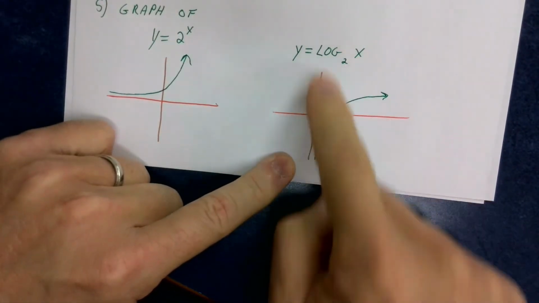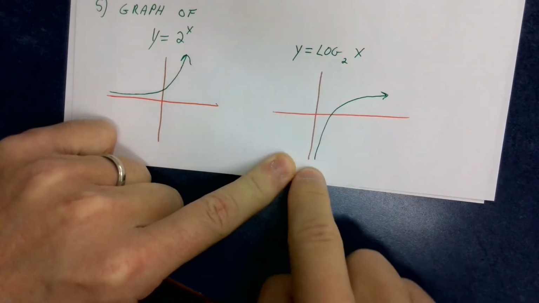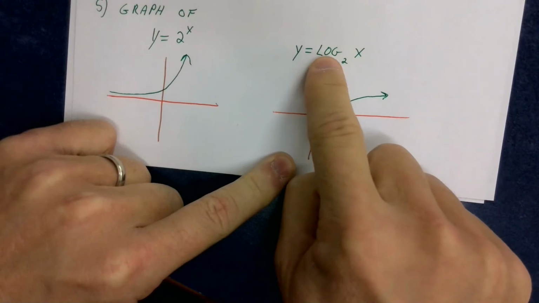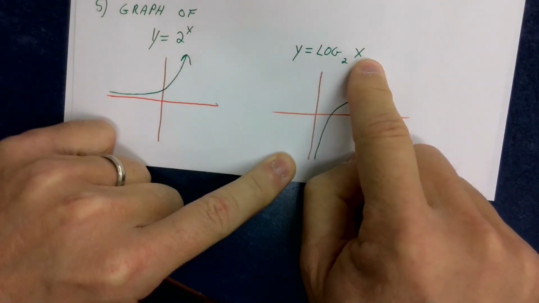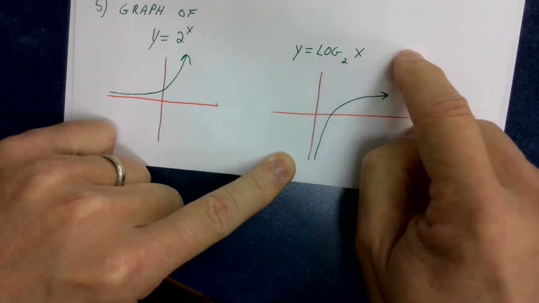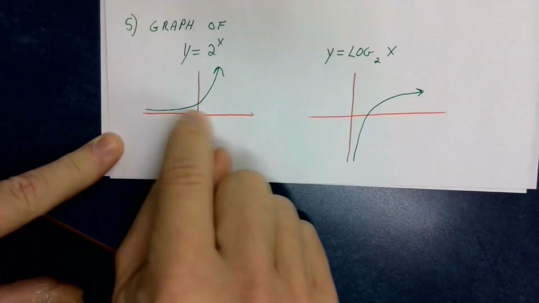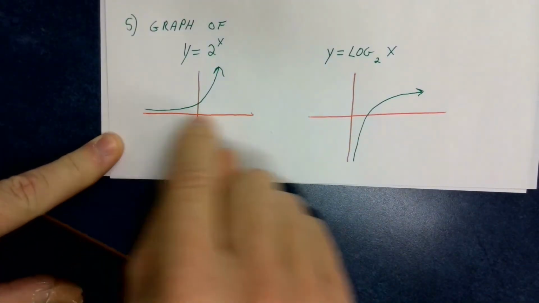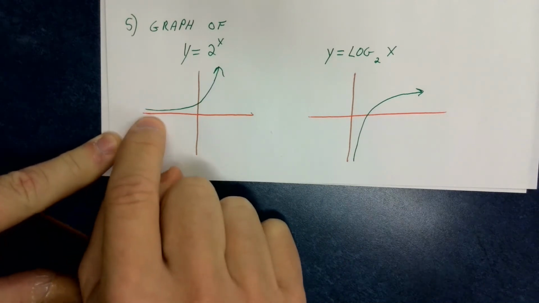When x is 0, right here, you can see there's an asymptote, so it can't exist there. I can never take a logarithm, regardless of the base, of 0, because 2 to no power ever gets me 0. You can see that over here, they're inverses. There's no x I can use, even negative infinity, that will ever equal 0. It's just going to get really close to it.